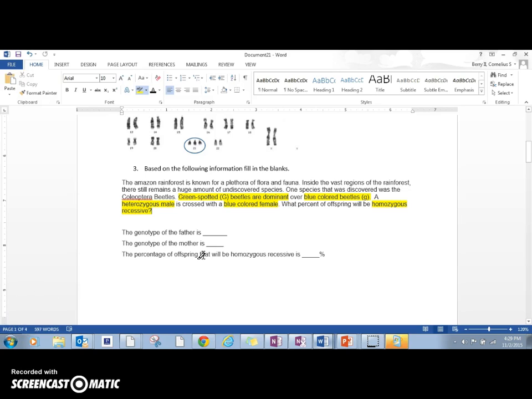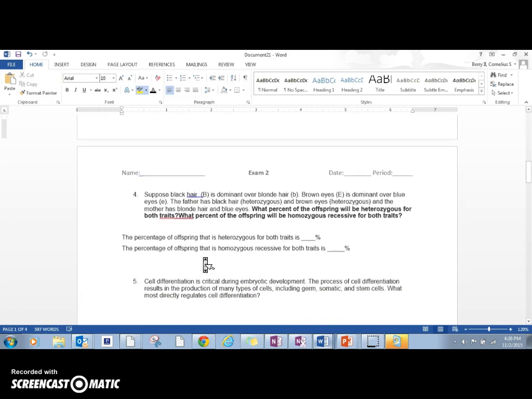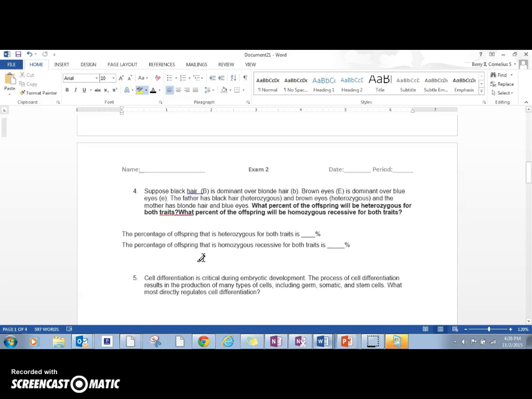Okay, so now that we've done numbers 2 and 3, we're then going to move on to number 4. So everybody flip over to number 4. I'm going to move a little faster with this one. I'm going to guide you through it. What you're going to do is read, and after you read, you're going to then highlight. Make sure you read it in complete sentences completely first before you highlight.